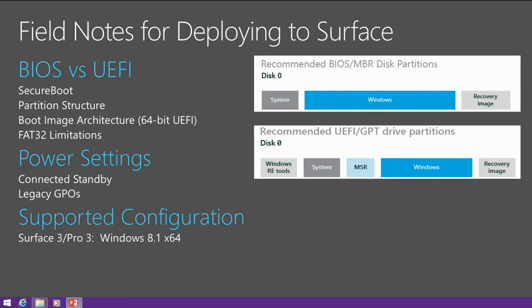About a third. So basically, Secure Boot is a feature that's built into Windows that makes sure that malware doesn't get in and ultimately get up under the OS and modify your OS files. So that way you know that you're always launching a good copy of Windows. You don't have to worry about the malware injecting itself there. So obviously from a UEFI environment, it's an option there, versus with BIOS, you don't have that ability.